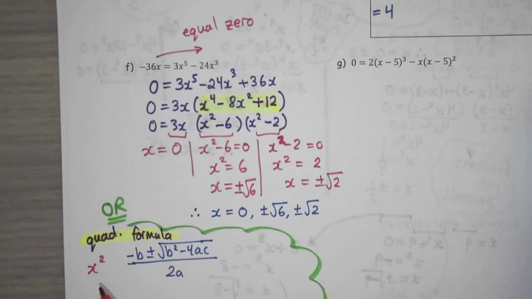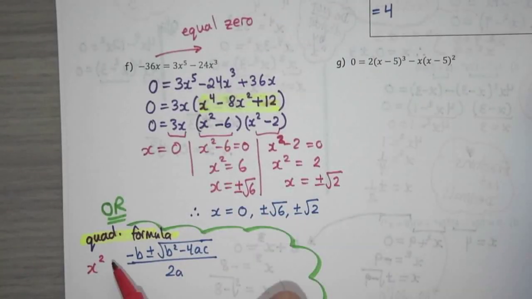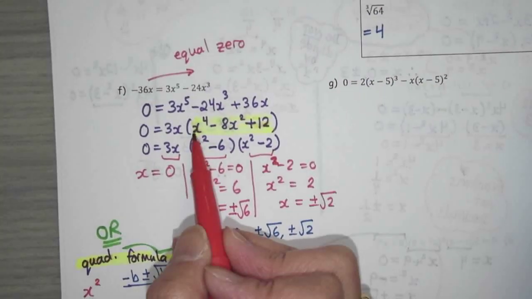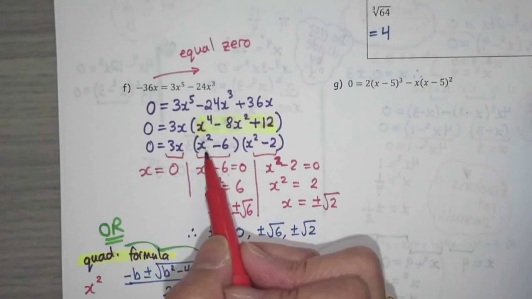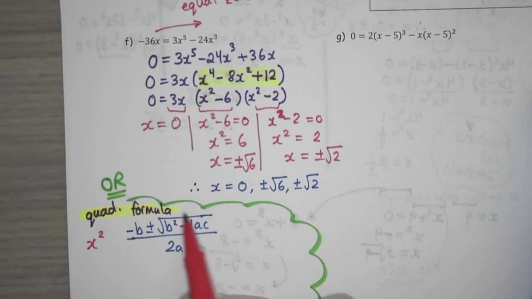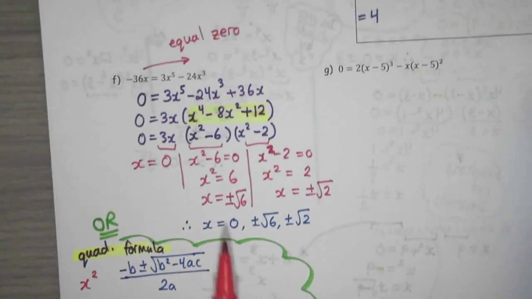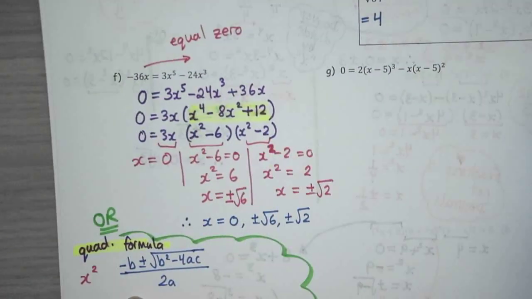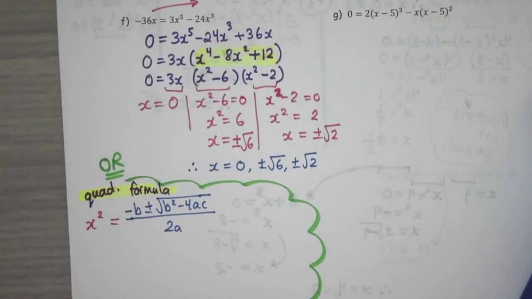Like you automatically do it, and I'm always telling everyone what variable you're solving for. Is it x? Is it y? Is it t? What variable? But here, because it's to the 4, this quadratic formula is solving for what you factored. So you're factored here, x squared times x squared is x to the 4. That's what you're solving for here.